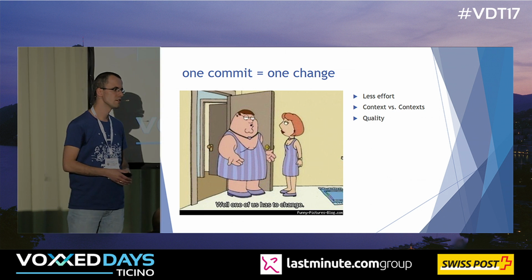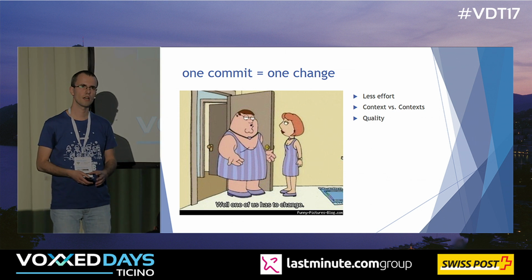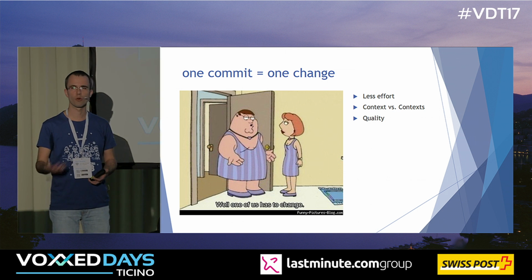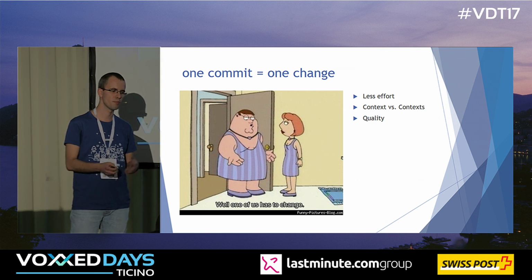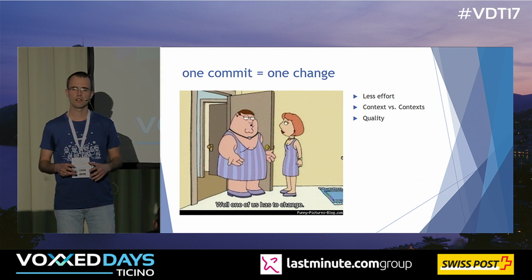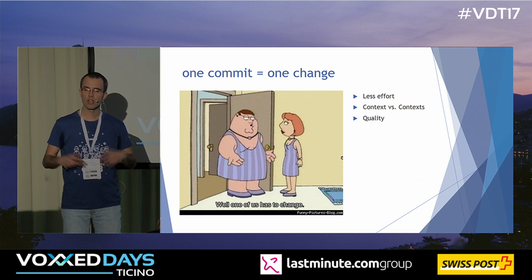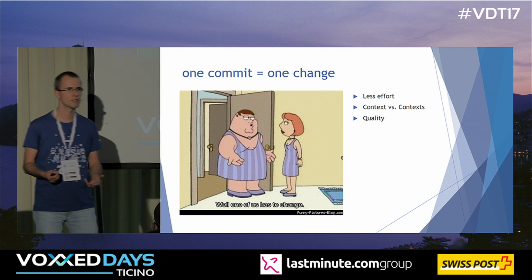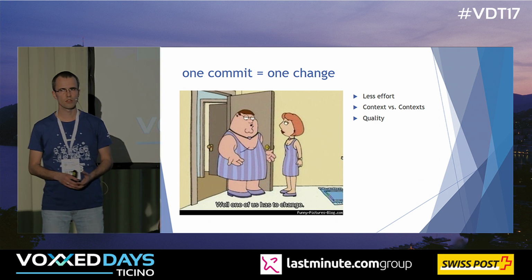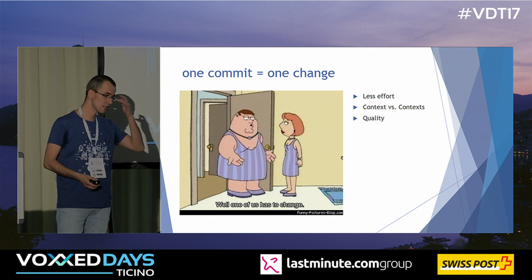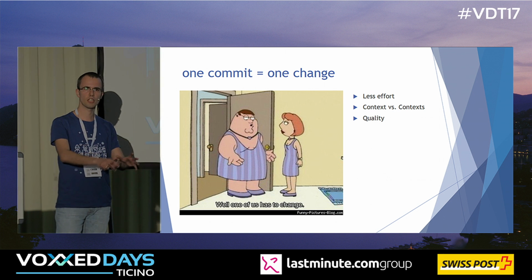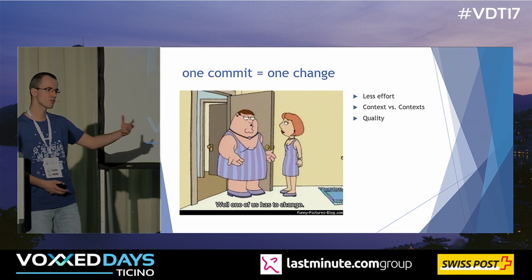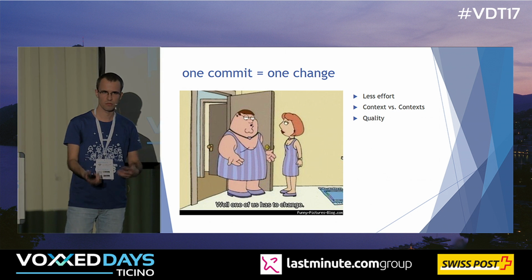And me, as an author, I know the code pretty well. Why? Because I had to understand the code that I'm working with right now. I had to understand the dependencies between the objects. I had to understand the relationships between the objects, how they are talking with each other. I have to know that. But for the reviewer, it's not always so clear. And the problem is that some developers are putting all of those changes under one commit and sending it to the review. It's like, I know, introduce a new way of generating a report, for example.